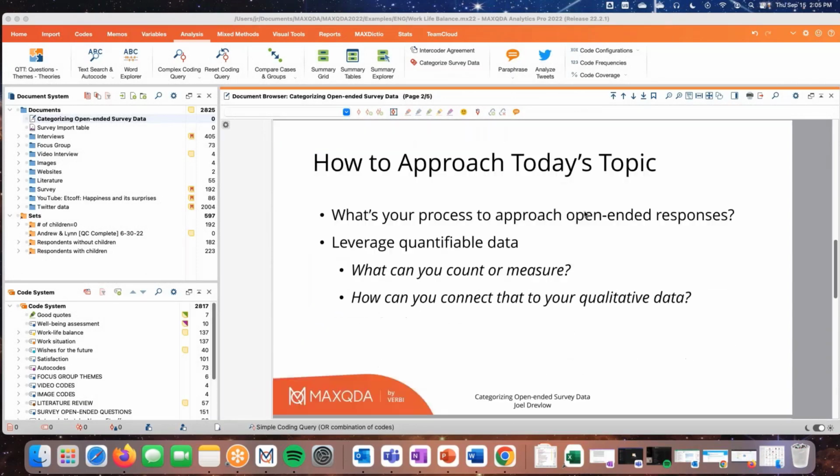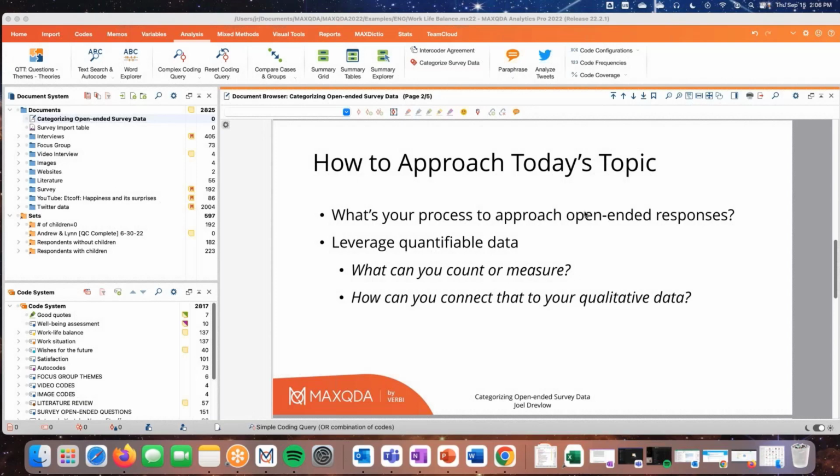So let's jump into things. How to approach today's topic. I like to lay this out when I do webinars to set your expectations for the session, to help you think about the larger context of where this tutorial is coming through so that you can maybe connect it to some other aspects of your work. I'd like you to think about this in the larger context of your own survey data, whether you've collected it or you haven't collected it. If you haven't collected it, you might even be in a better spot in terms of some of the things that I'm going to try to introduce today.